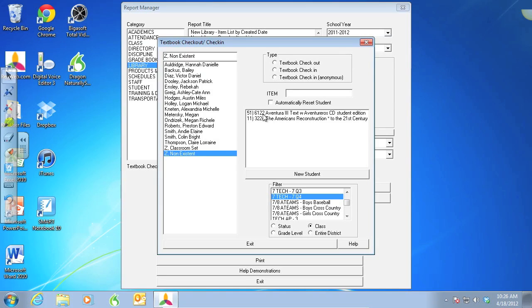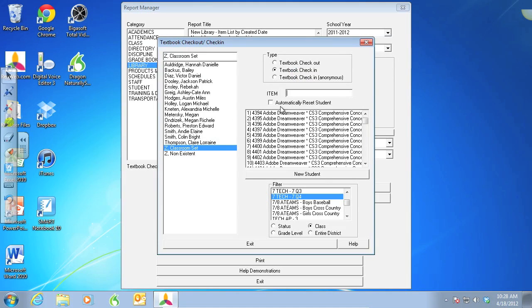So if your textbook falls into one of those categories, we will need to check it in to the general set and then check it out to Z Non-Existent. So let me provide an example here.